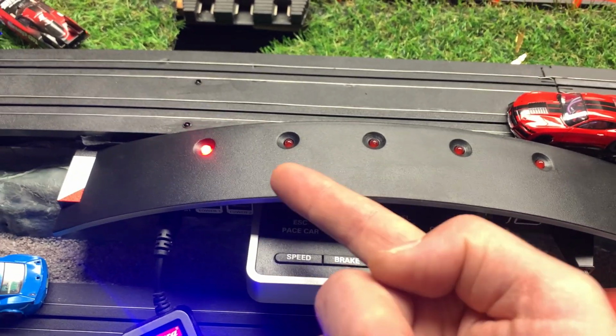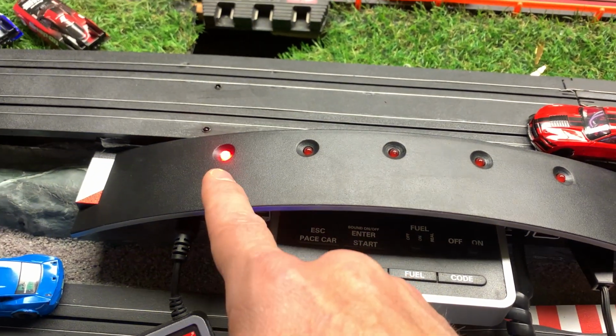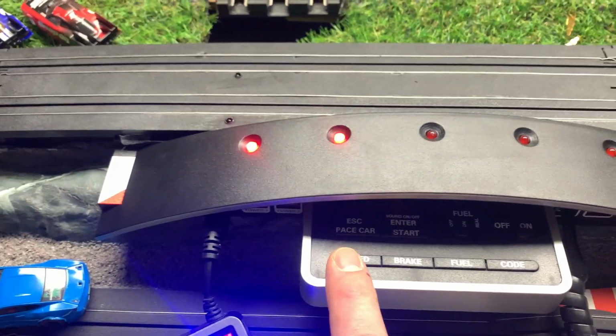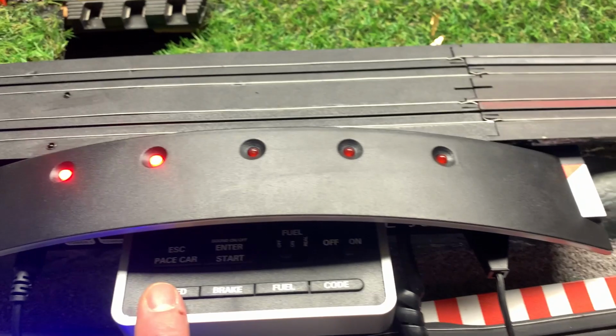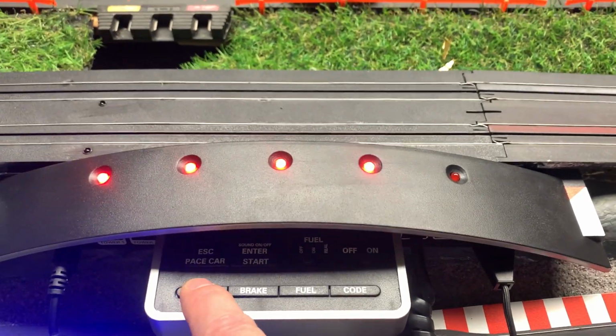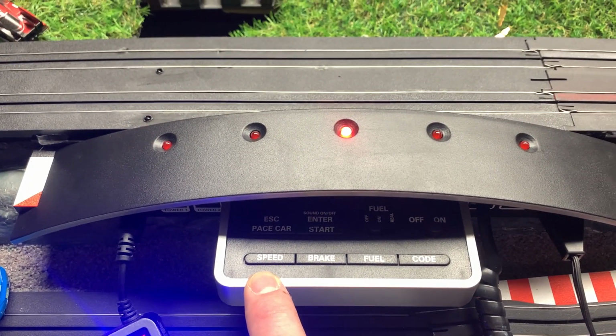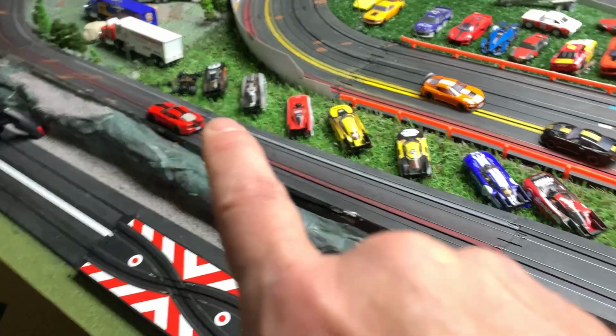All right, so now the car's gonna drive slow. Want to go faster? All right. There we go. Enter. You can see we're ready to go. Speed is set on the car.